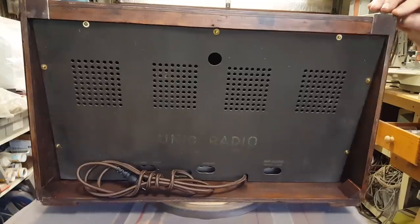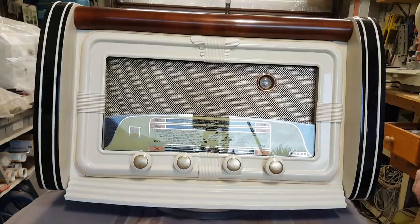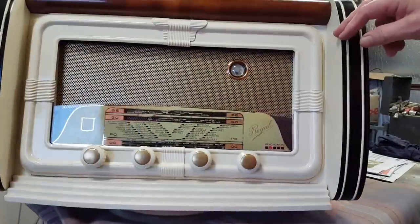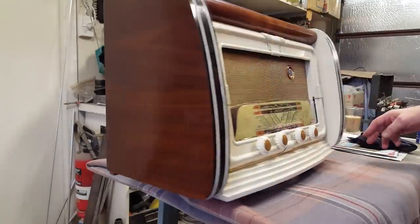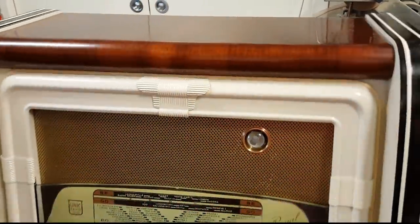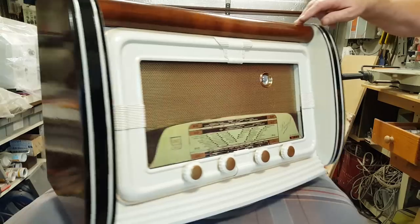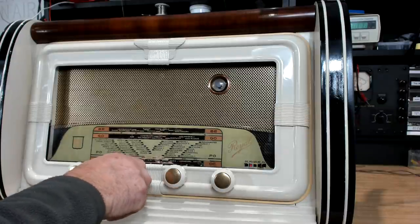Sacré bleu, it doesn't look any better than when I started. Well, here it is. It's a French-built Unic radio from the early 50s, AM only. It's got two short waves and a long wave. So I'll turn it on, we'll see what it sounds like.